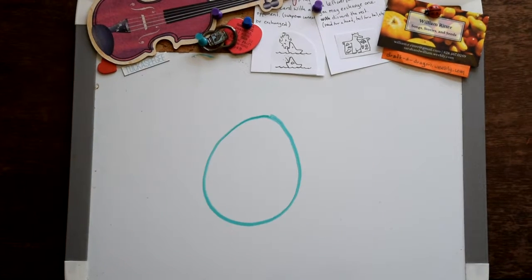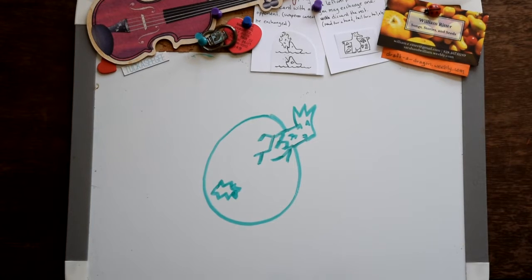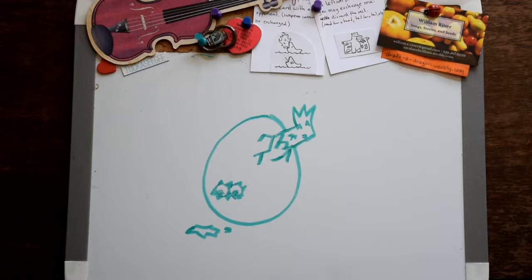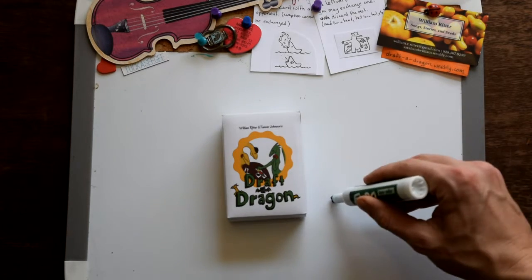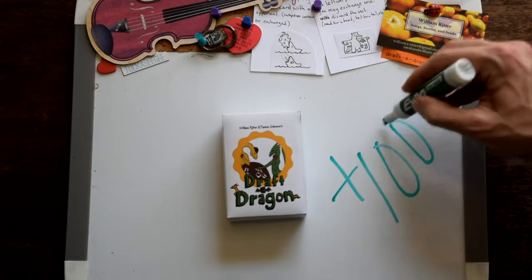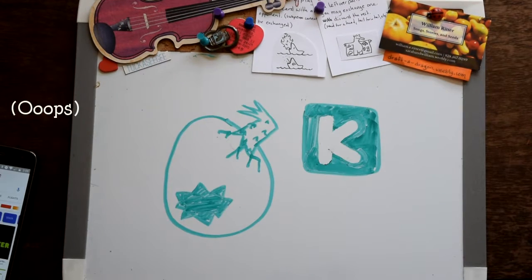So, Draft-A-Dragon is ready to hatch. All we need to do now is get it printed. And in order to print it at a price that is not too exceptionally high, we need to print a lot of them. Like that many. And that's why we're on Kickstarter.